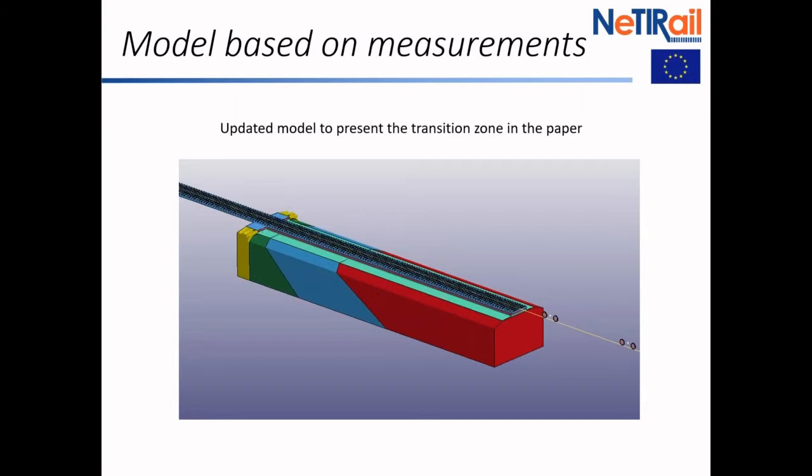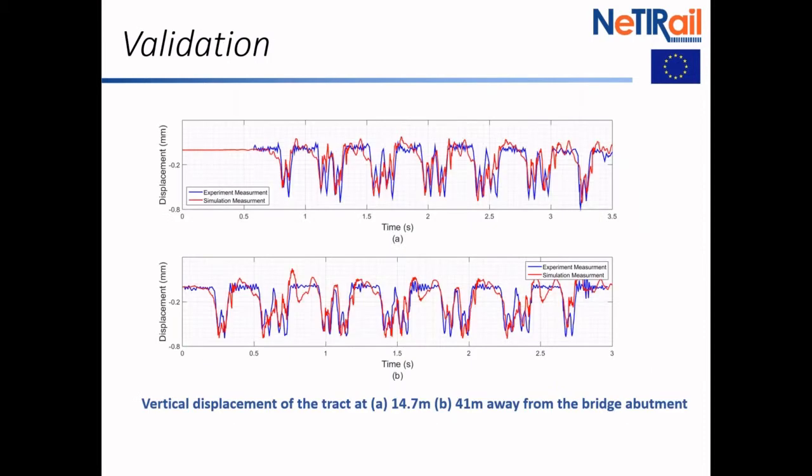So here we've got the FE model you saw previously with the wheels rolling along the top, and now underneath it we've got the transition zone, replicating the one that was built in Portugal. And we've got a version at the bottom there without any substructure. This is a region for stability where we can introduce the wheels into the model. They begin rolling along the track and reach stability. So when they enter the transition zone region, they're in a uniform state. So we actually understand that the response is due to the transition zone, not the wheels entering the model.